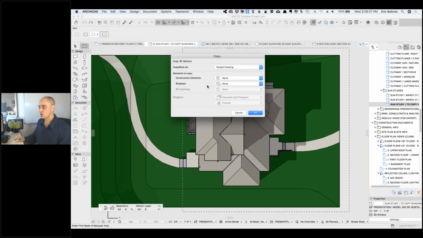I don't really care about the edges of the building. No. Do I want the shadows? Yes, I would like the polygons. That's the boundary, that's the shape of the shadows. I don't need the line work. I don't want a harsh edge line. I just want the shadows, polygons.